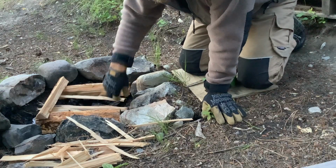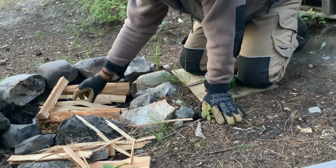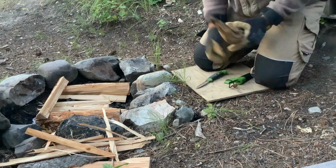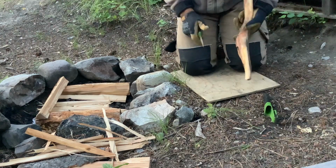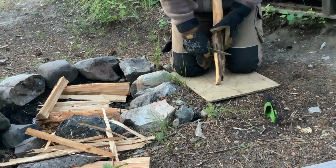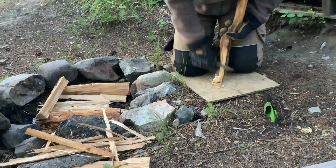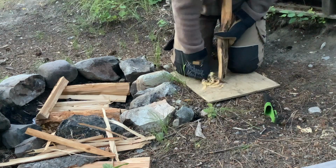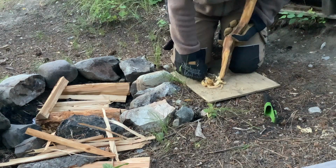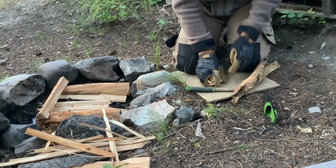I like to put a lot of thin stuff on the bottom here so it'll get going. Get a coal base going underneath. Again, nice little piece of plywood is always a handy thing to have. This thing is just riddled with pitch. A bunch of curlies.